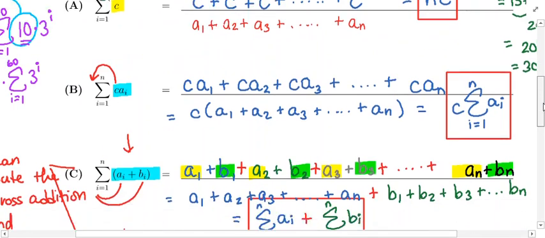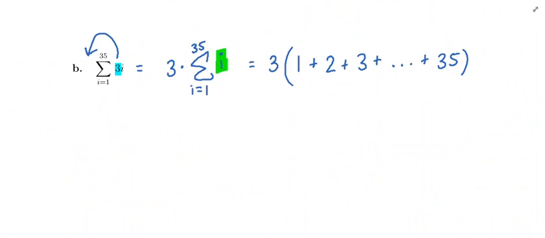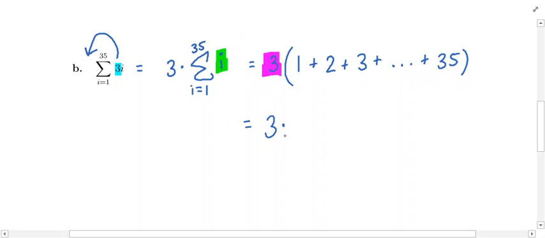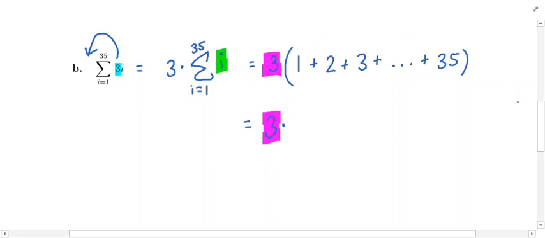So we can use the shortcut listed right here for adding the first n natural numbers, this first statement in purple. We're going to use this n times n plus 1 over 2 on the series here. If I go back, the 3 is just going to hang out front. It's going to come down. Once I figure out what the series converges to, I have to multiply the result by this 3. I'm just highlighting it; I'm not doing anything with it right now. It's just coming down. Now I'm going to apply that summation rule to it. I'm going to write right here, this is the sum of the first 35 natural numbers.